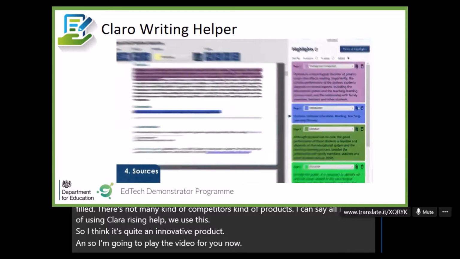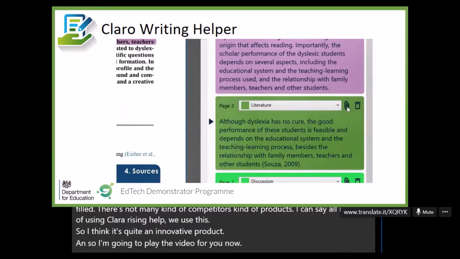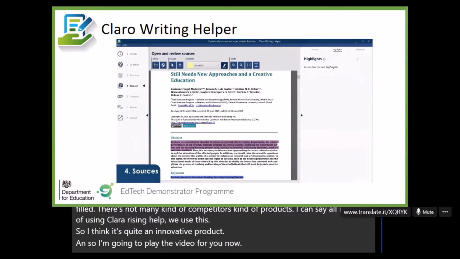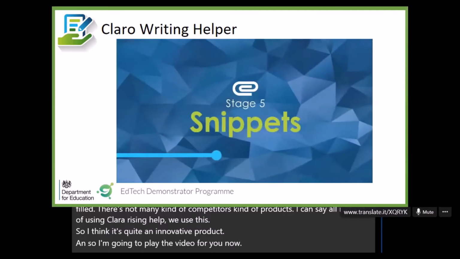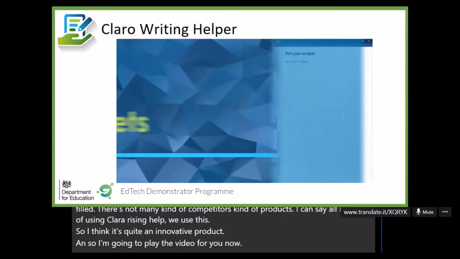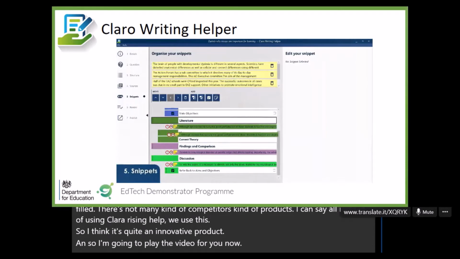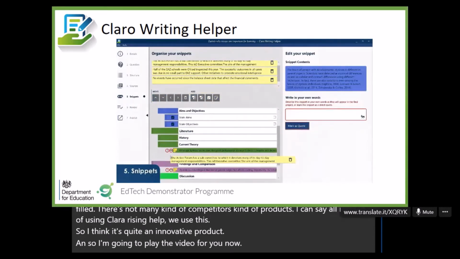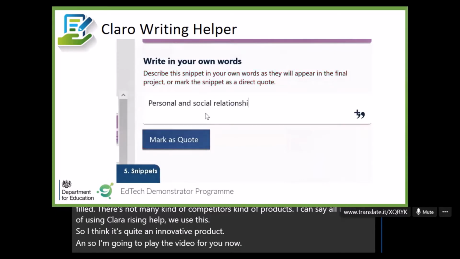Once you're happy with a snippet, you can move it into your essay, where it will slot into the structure you've already defined in Stage 3. Stage 5 lets you organise all the snippets into your essay. Like sorting a card deck, drag and drop snippets through your essay structure. You can reword snippets and add custom snippets to tie your essay together.